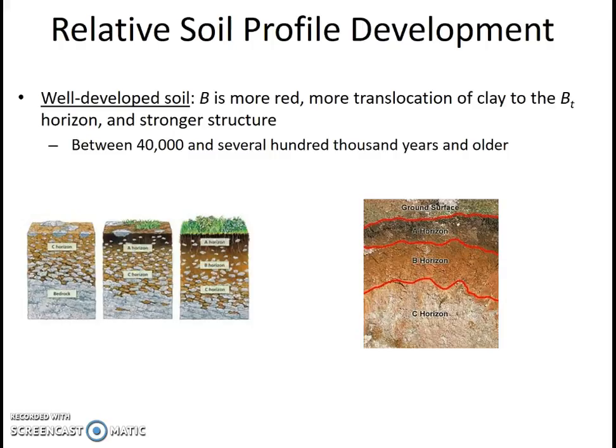The images are again the same cartoon on the bottom left, showing relative soil profile development. And on the bottom right, we have a picture of a soil profile with A, B, and C horizons, a well-developed soil profile. As the soil develops even more, the light-colored E horizon appears. It takes time to develop a nice leached layer.